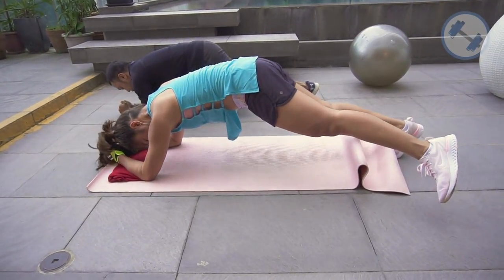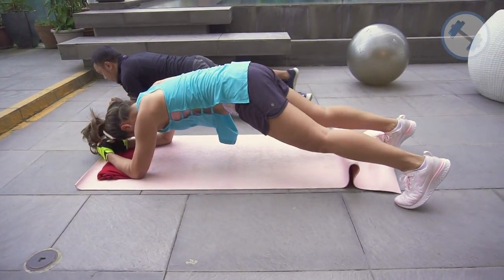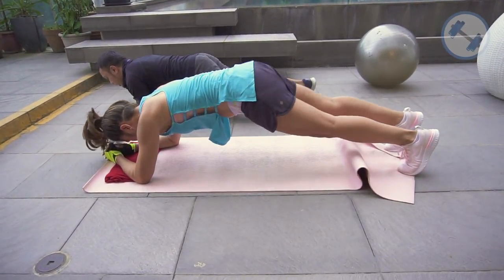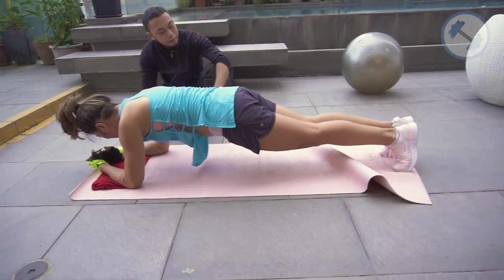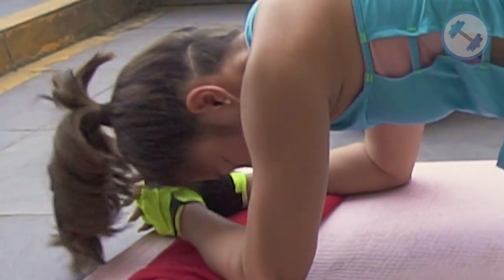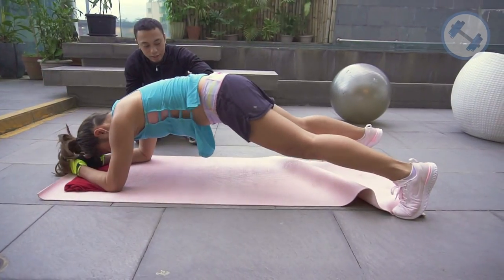So, what you do is step your one leg out, then the other leg out also, then bring it close to each other again. Then you do it simultaneously, okay? You'll do it for 1 minute, huh? Simultaneously means the same. That means like that? Yes. Oh my God! Okay. Let's do it for 12 to 15 counts. Are you ready? Go.